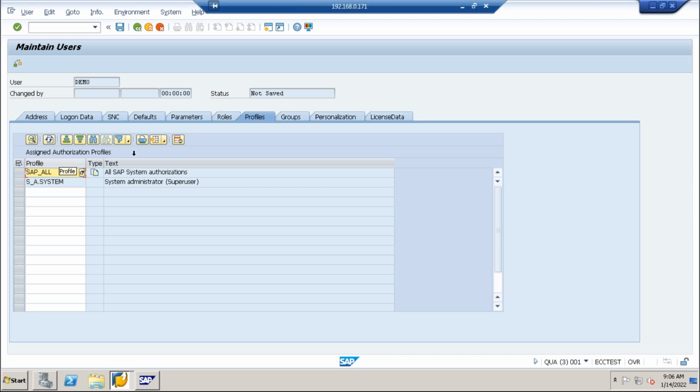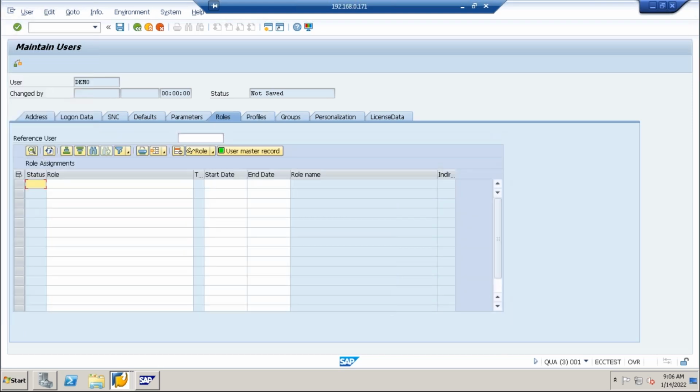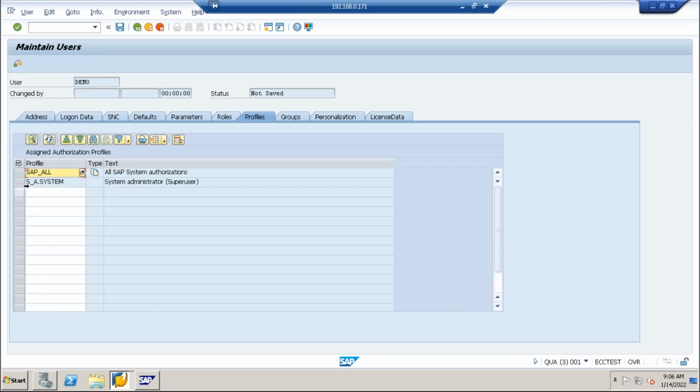There are no roles, we give SAP_ALL. And this profile S_A.SYSTEM is specially for basis. What profile does basis have in production? He has the S_A.SYSTEM profile, which is especially used by the basis administrator.